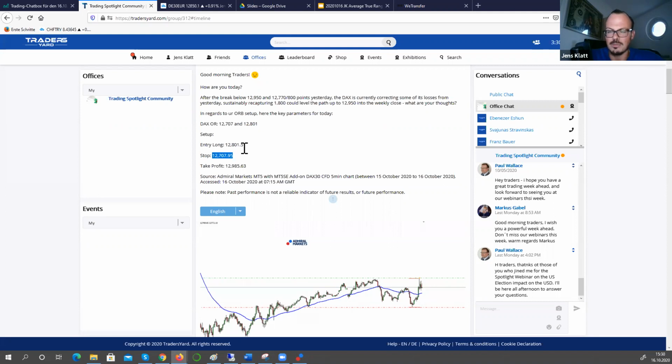So it's not possible to decrease the size of the range, but it's given or based on market volatility, in fact. And so what we can see here in this context now is that our risk is obviously, in this case here, 94 points. So we have our entry long and we have our stop, and the distance between these two is our risk, our initial risk of 1R, in fact.